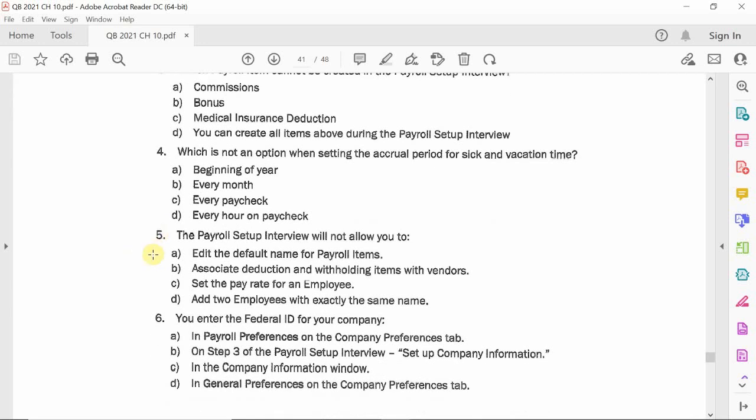Number 5, okay? The payroll setup interview will not allow you to... D as dog. Add 2 employees with the exact same name. Yes. So again, you had to do your reading for this. So in this kind of case, yes, you can have employees with the same name. Look at this for example, you look at Walmart.